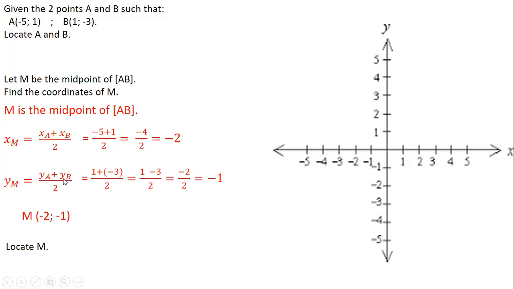Always, whenever I am replacing and I have two signs after each other, a positive and a negative, or a negative and a negative, I replace between parentheses. Then I get rid of the parentheses and I calculate. I write the name of the midpoint with its coordinates, then I locate it on the system of axes as we did yesterday. Until here, guys, do you have any question about the rules I said till now, or can I continue? No questions. You can continue.